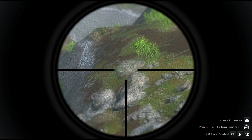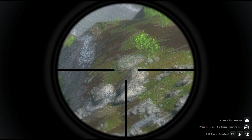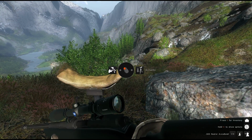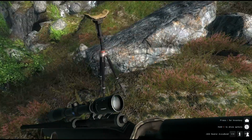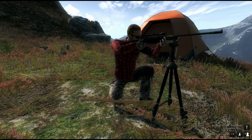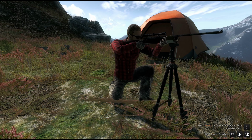When crouching, I'm gonna try and go prone, and you can see the blinking icon in the lower right. You cannot go prone. So this is now the reduced size. When I enter it, and then just stand up and leave it, you can see this is dynamic in height. It's just extended. This is the mirror view when using the tripod. This is crouched and this is standing, and you can see the dynamic expansion and reduction of the tripod stand.